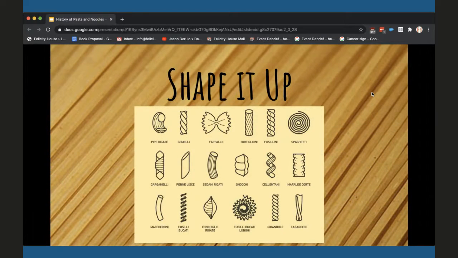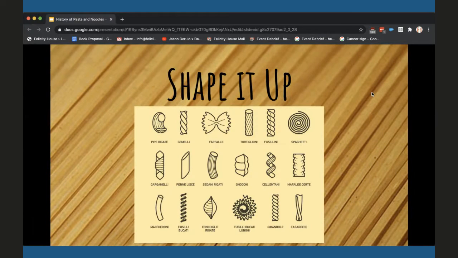So the culinary and cultural implications of the different shapes of pasta. Different regions have different shapes. Before Italy was a united country, there were many smaller regions that operated independently from one another, and all made up names based on a variety of cultural factors. One reason why pasta shapes are the way that they are is they work with different types of sauces. And so that is a very practical reason.